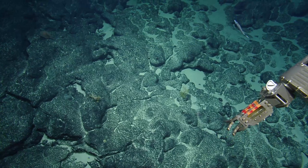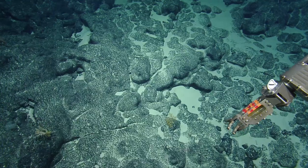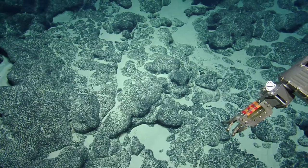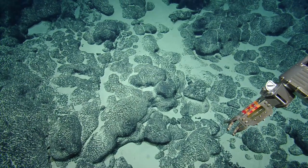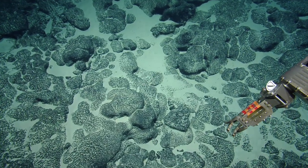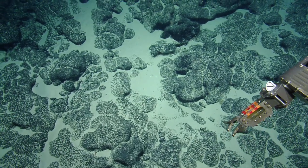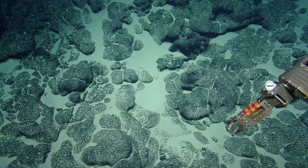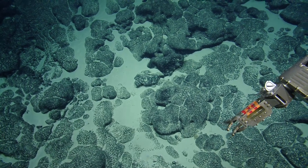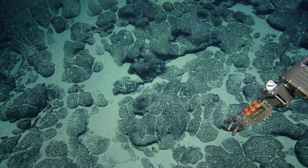So, Jules, what's the coolest sample you've processed over at the museum? Ooh, that's a tough question. I really like looking at Chrysogorgiids because they're just so delicate and beautiful. I've spent the past few weeks or months, maybe, going through every single sea pen in the fluid collection, and dry sea pens, actually. I've been updating taxonomy, reorganizing things. A whole bunch of them weren't in the database, so adding those.